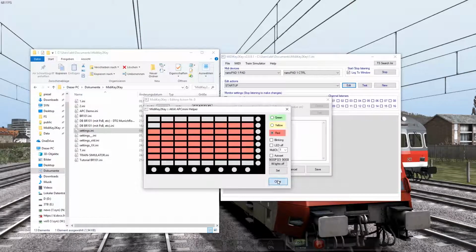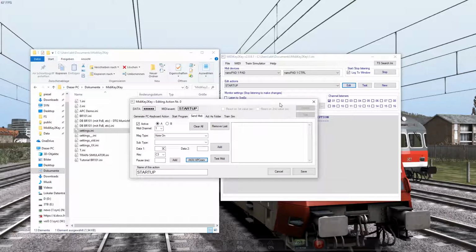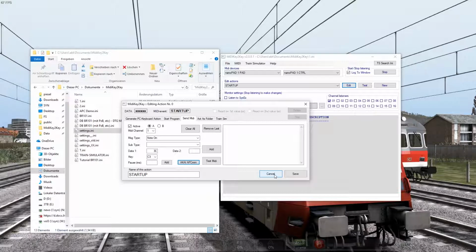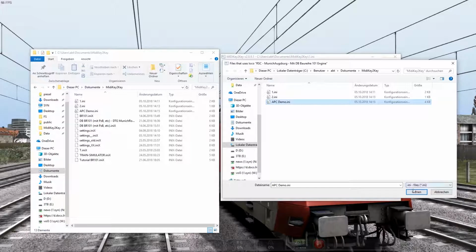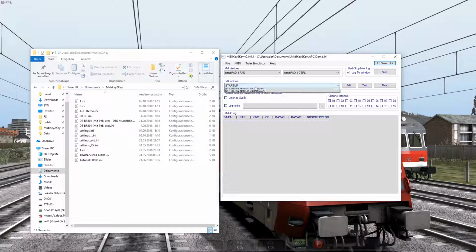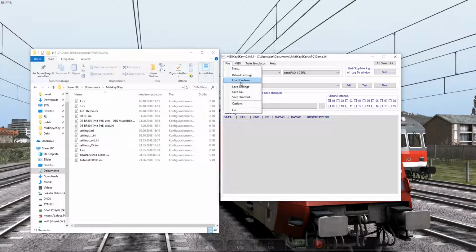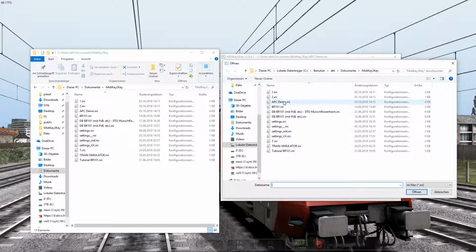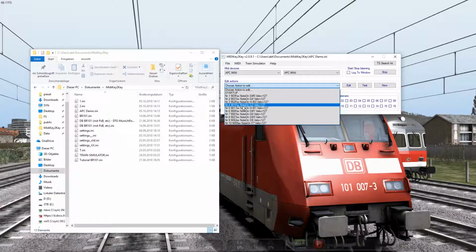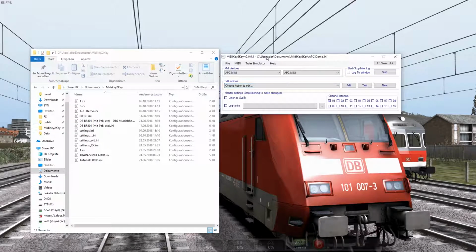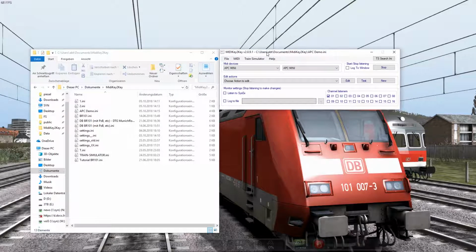So, and you saw a bug when loading a, can try this again, that it does not have all the actions we had, because when we load the APC demo in the normal way, it has a lot more. So this is a bug, and I promise you this will be fixed when I upload this video.